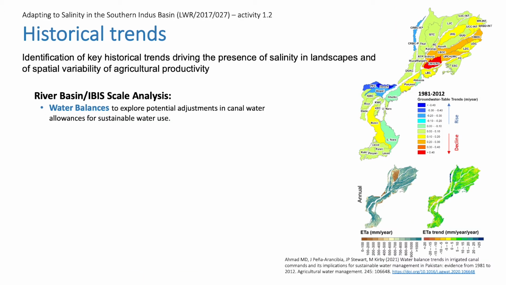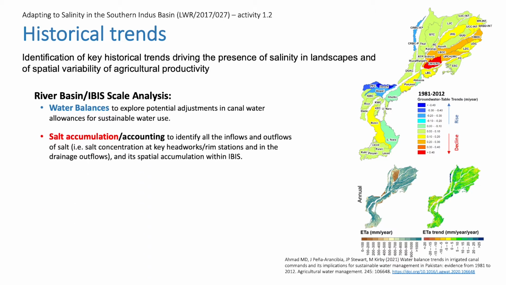For the salinity project, building on STIP work, we have conducted historical time series basin scale water accounting and identified the canal commands where the groundwater use is becoming less sustainable. Based on this work, we have recently published a paper and some of the results are presented in the spatial map on the right side of this slide. Similar to water balance analysis, we are subject to the data availability.